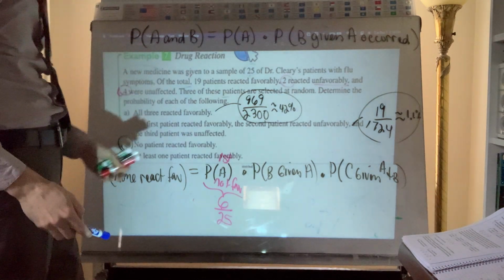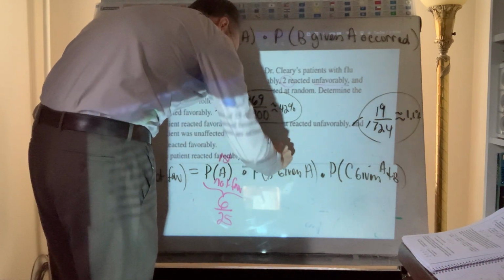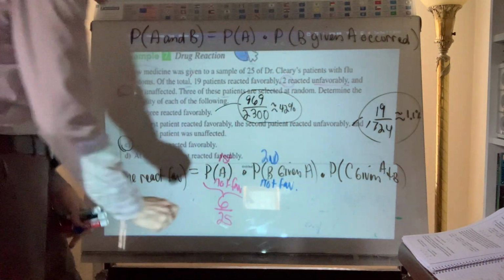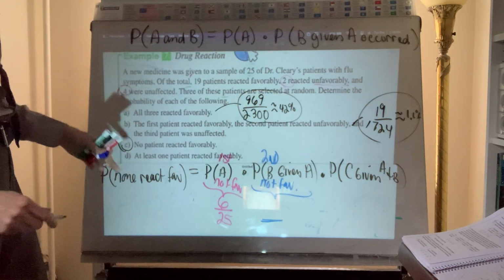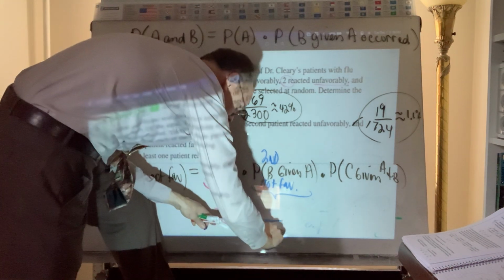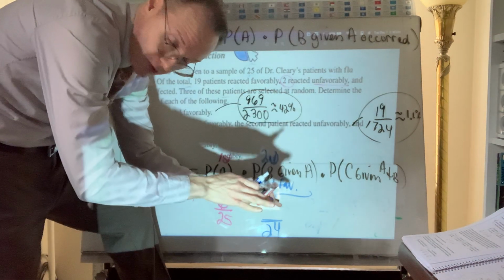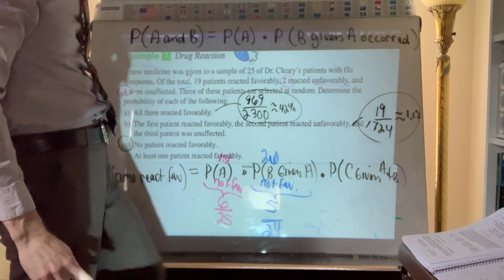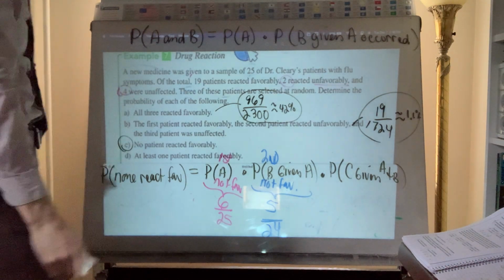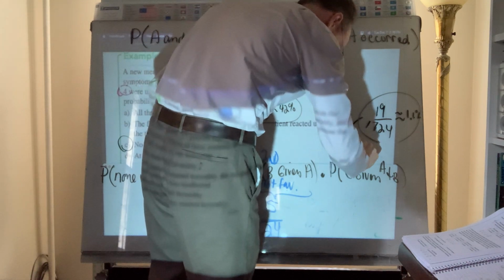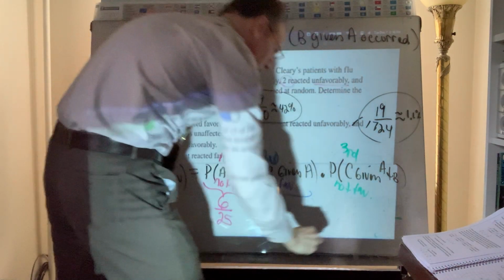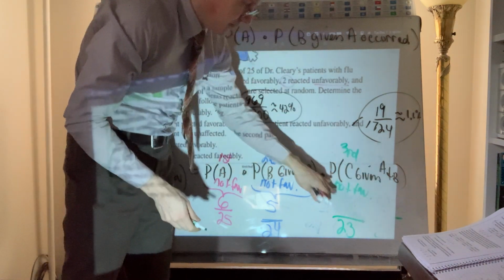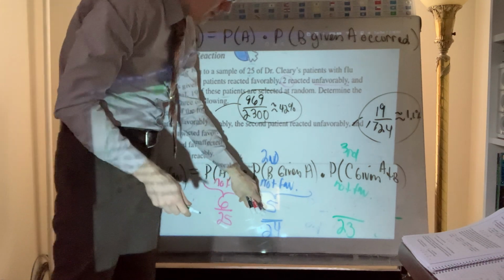Now when you get to this one, the probability that B, which is representative of the second, given A, not favorable, right? This is a situation where the total number of people is going to be reduced logically. But if the second person is also not favorable, then the maximum of not favorable is 6, still has to shrink as well, which would make this 5 out of 24. And then a similar situation when you get the third person here. Third, not favorable. That total number shrinks, so it's 23 again. And then, because there's some similarity here, we're just still considering things that are not favorable, that number has to shrink further, so it'll be 4.